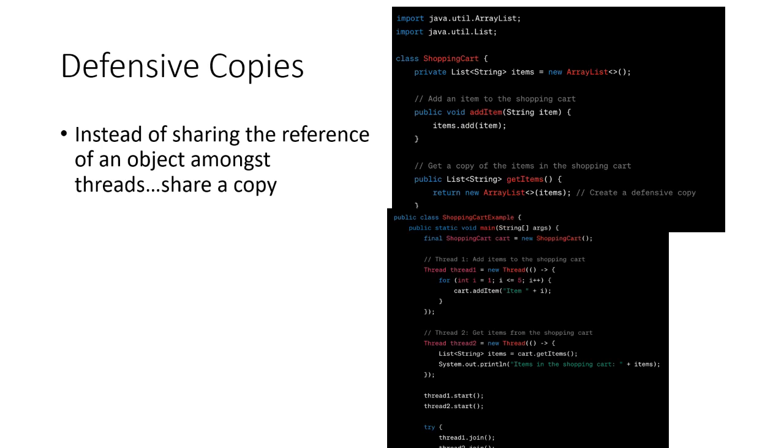I don't know if I'm quite explaining that. Hopefully you get what I'm saying, and how much cleaner it is to use the copy, so you don't get a situation where items is being updated or is behind, like if thread 1 is not exactly up to date in adding items.